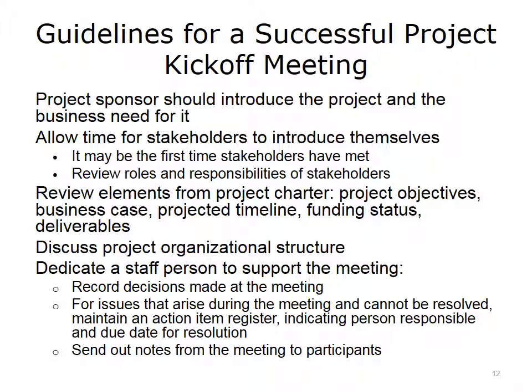When issues arise like this, record the issue, discuss it, state it clearly, and make sure there are assignments to individuals to pursue the issue offline, and even a proposed date when those individuals will report back to the larger group. Send out notes of the meeting to the participants to confirm any decisions that were made or any activities that were discussed during the meeting.